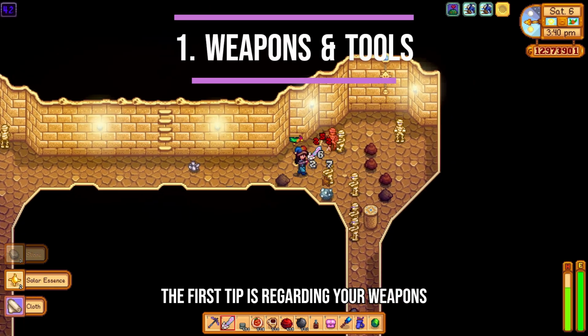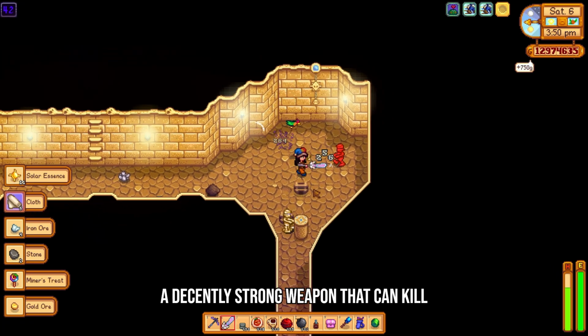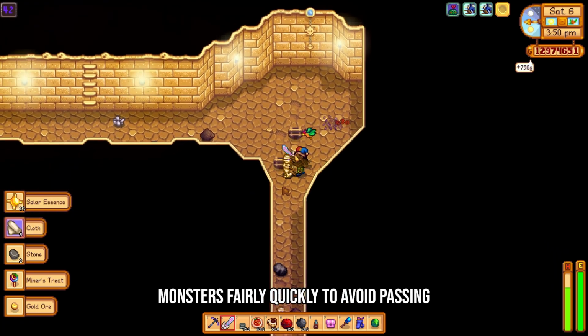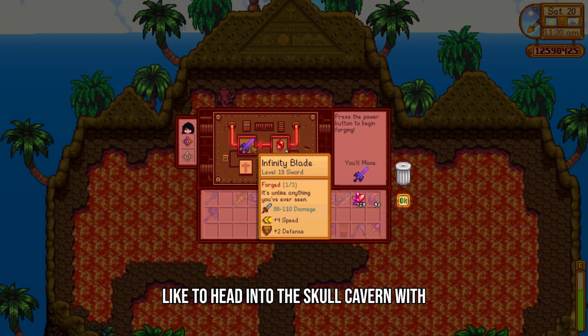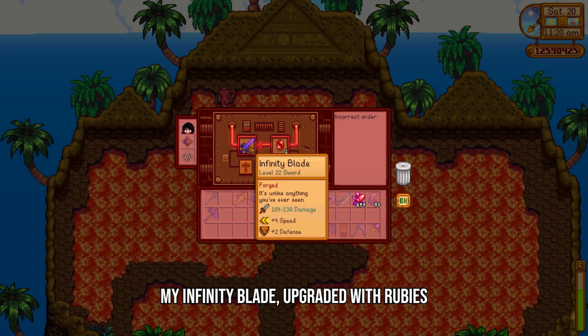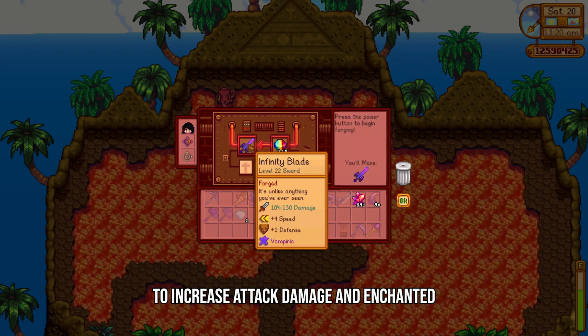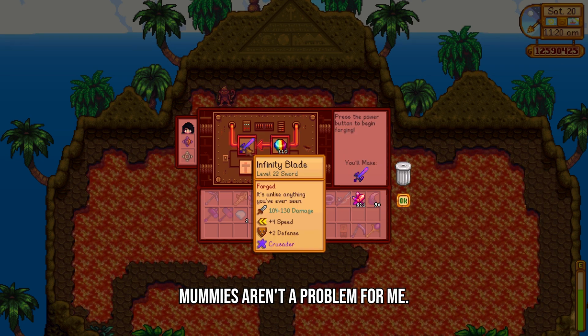The first tip is regarding your weapons and tools. You'll want to ensure you have a decently strong weapon that can kill monsters fairly quickly to avoid passing out and losing your hard-earned items. I like to head into the Skull Cavern with my Infinity Blade, upgraded with rubies to increase attack damage, and enchanted with the Crusader enchantment such that mummies aren't a problem for me.